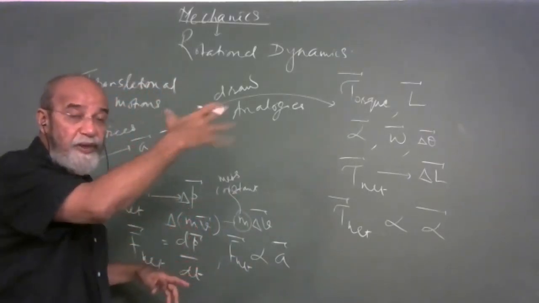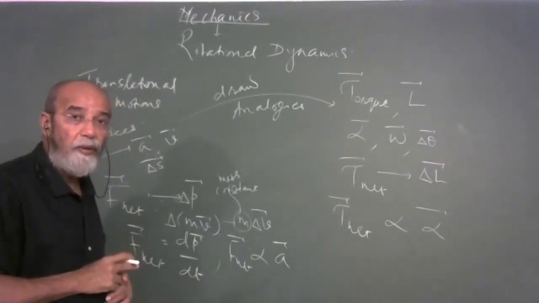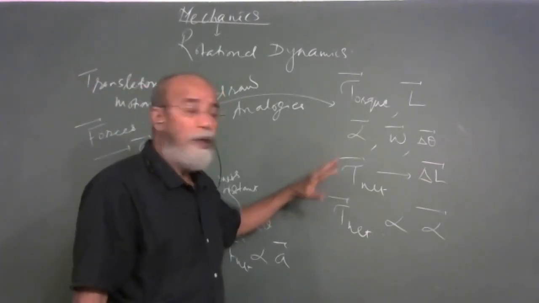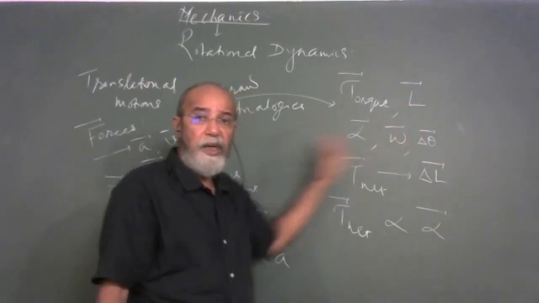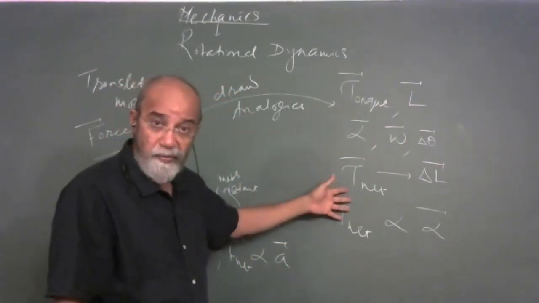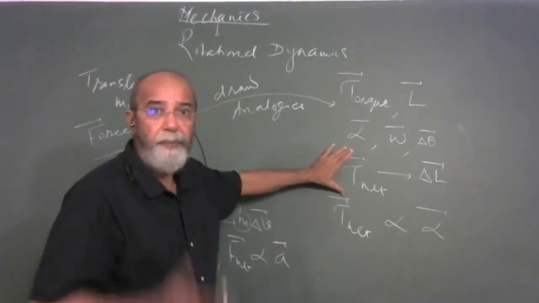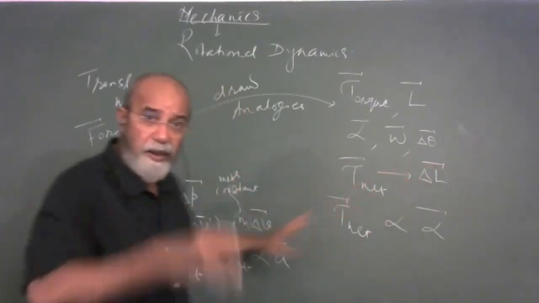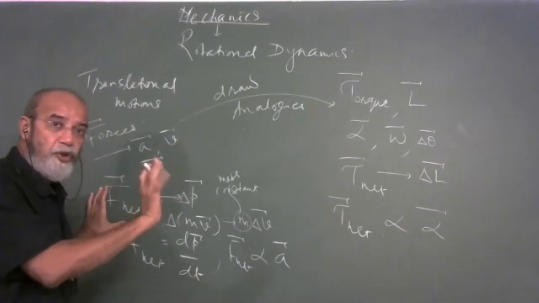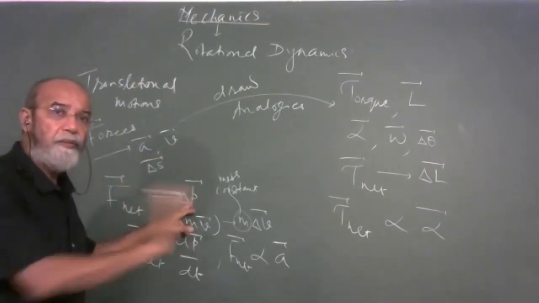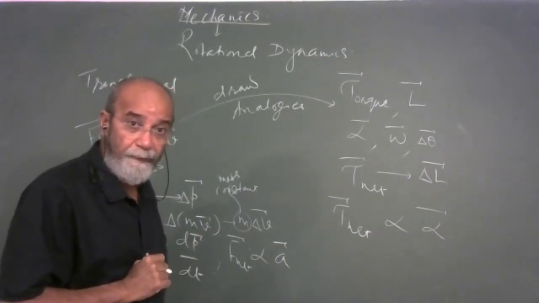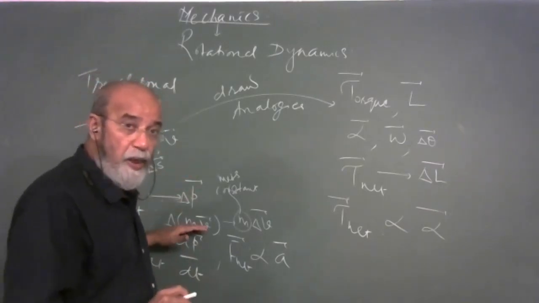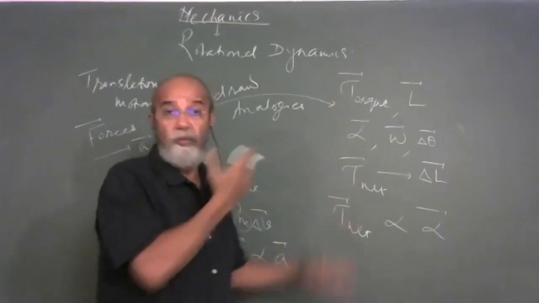We just drew an arrow and we said, that's it. It's a little different here. But once we understand that, and once we've defined these physical quantities, then we draw the same arrow. Because it is very difficult to picture torque or angular momentum. But it's easy to picture net force, push or pull, net, and momentum. So we understand the dynamics here, and then we try and predict what will happen there.